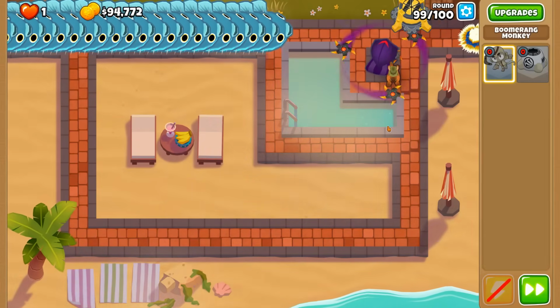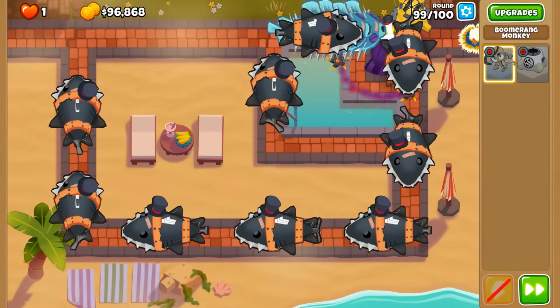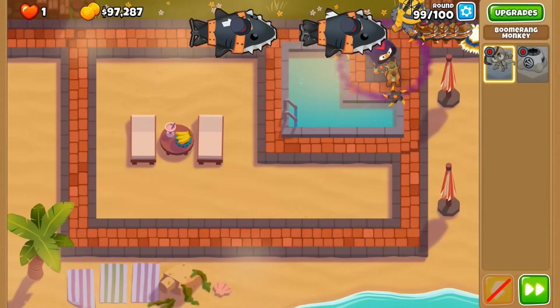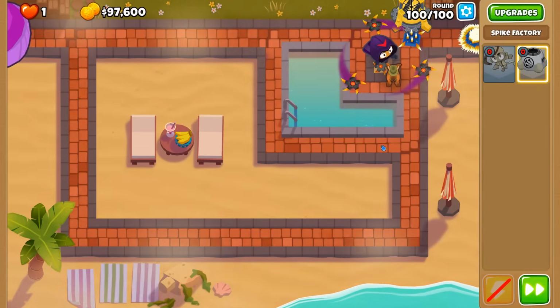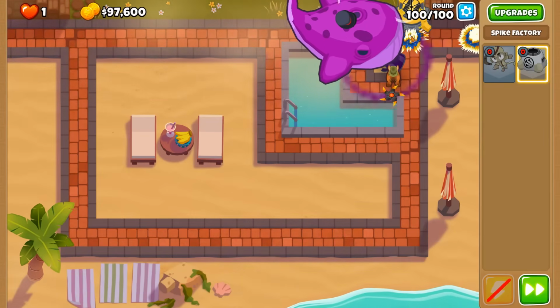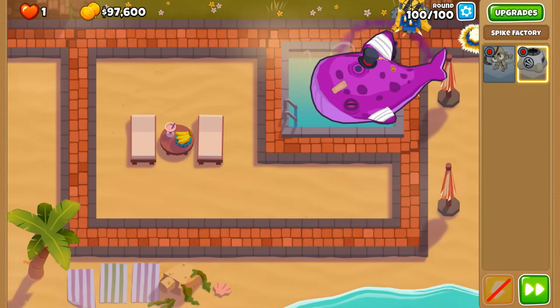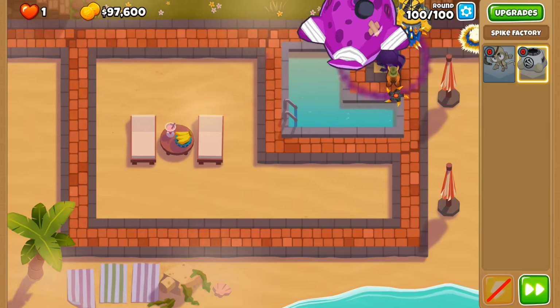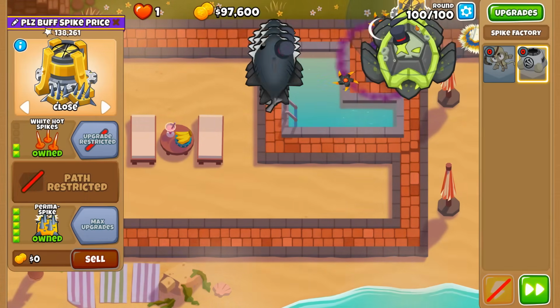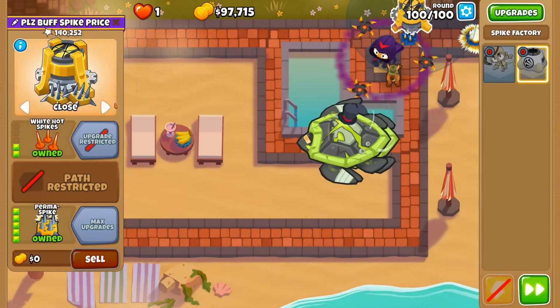Okay, round 99. Fortified DDTs will make it to the end, but we do have this Great Wall over here. And no, not the Great Wall that you're thinking of. We'll put you on close first so that these can damage the bad. Okay, you got your fins bandaged. I wonder if you're going to get your tails bandaged, which is pretty good. Oh, pretty nice indeed. Good.